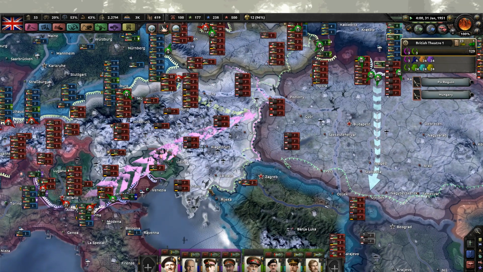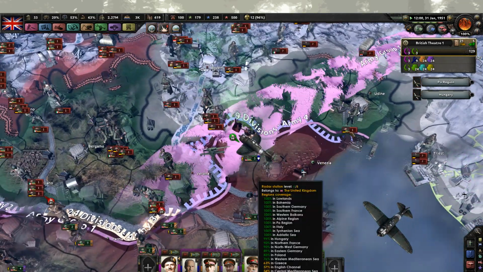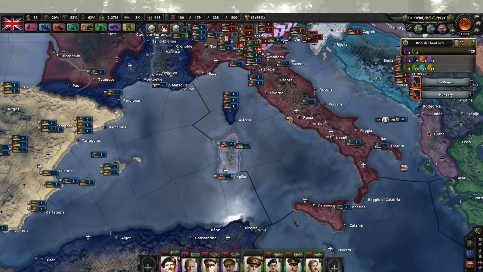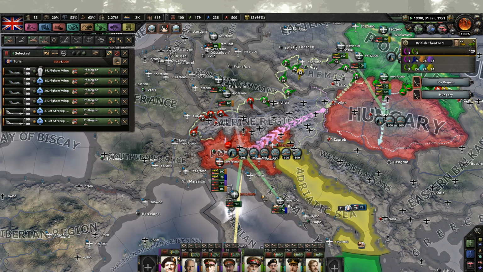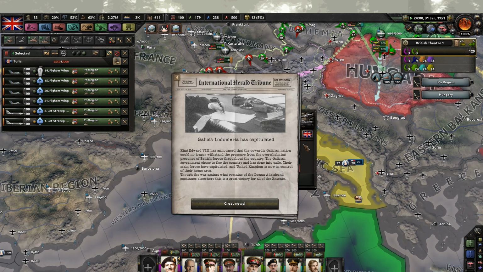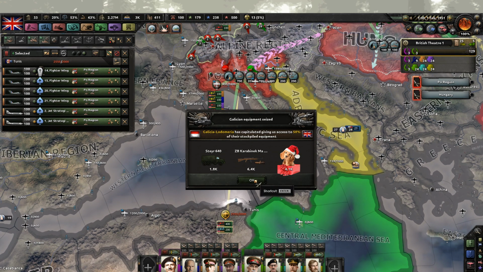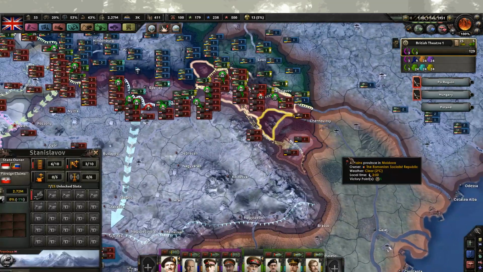It's gonna be terrible to fight in. But our infantry so far is doing pretty good, so I probably need to adjust my aircraft slightly. There we go. Galicia Lodomaria has capitulated. Sure. Is that this bit here? Yeah.